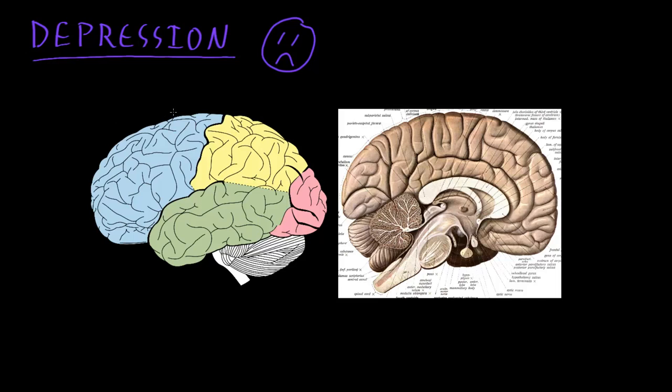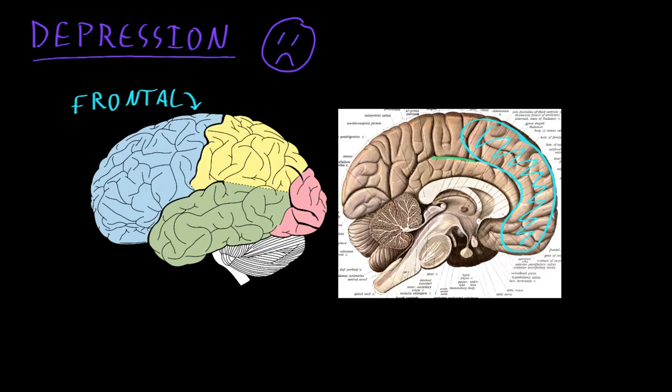And a couple of specific areas that have seemed to have abnormal activity in these studies involve this part of the brain in this light blue color, which is called the frontal lobe. Let me just write that. Frontal lobe, the lobe that's most toward the front of the brain. And over here on the inside, that would be all of this stuff. All of this stuff right here is also the frontal lobe. And the other part can't be seen on the outside, it can only be seen on this inside view.